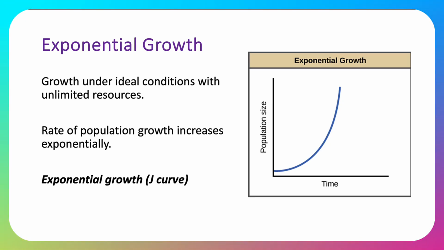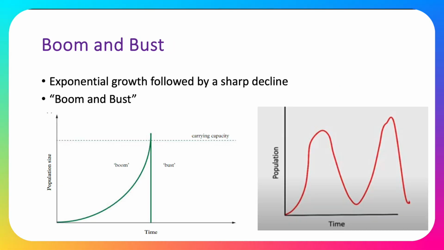Normally what happens is, there's one of two things that happens. One thing is we go from a boom to a bust. And this is what happens with our R-selected species, like our rabbits and our rodents and our rats. They have a really rapid reproductive rate, and that when there's no competition, they get in and reproduce really quickly. But then we have a bust.